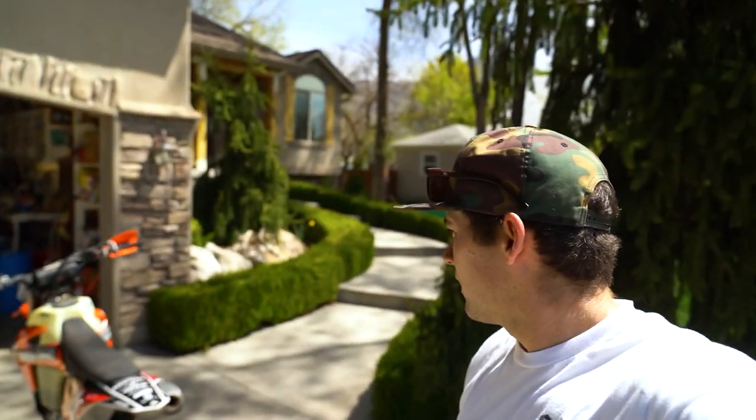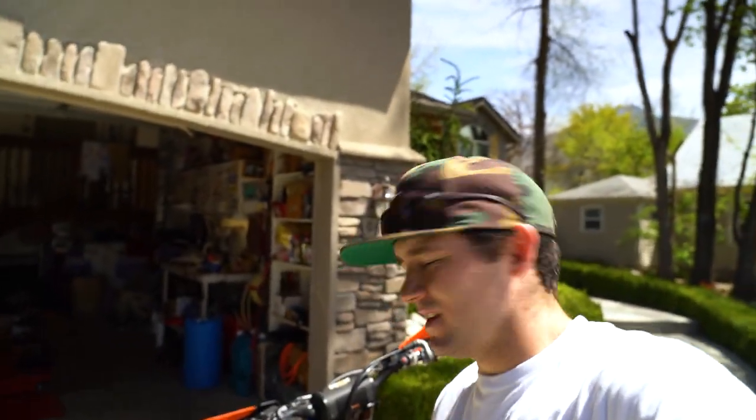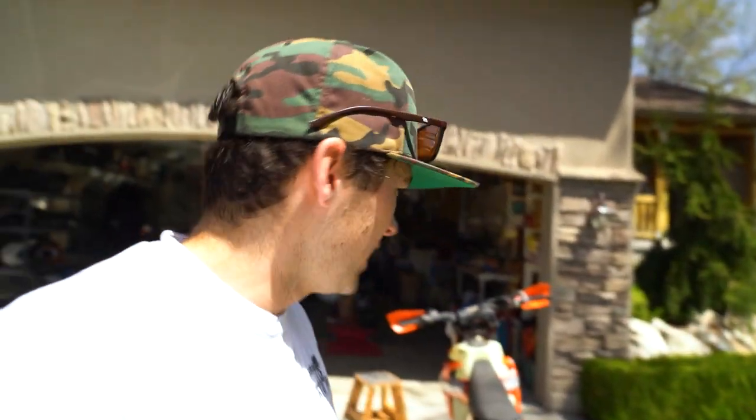So I got my bike ready, just washed it, did an oil filter, normal things. I did put an IMS tank on, a bigger tank. It's been sitting in a box for a little while, so I got that all ready to roll. We're gonna hit the road now.